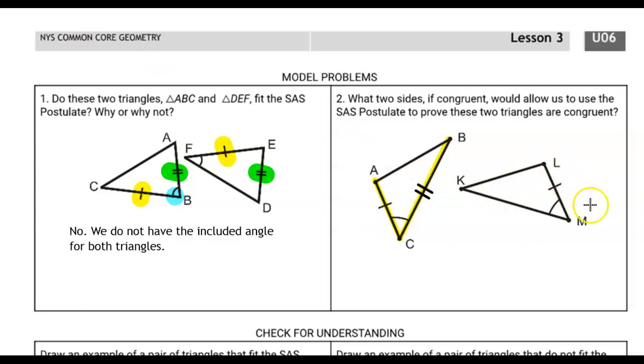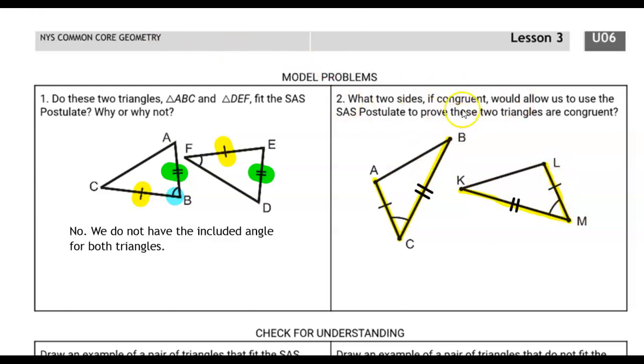All right, looking at triangle KLM, let's do the same thing. We'll start at one of the vertices and try to trace along to see where the other side is supposed to be. We'll start from vertex L. Going from L to M, we see a side and then an angle. The side that has to follow is side KM, in order to get our pattern of side, angle, side. So we'll mark that with 2 hash marks.